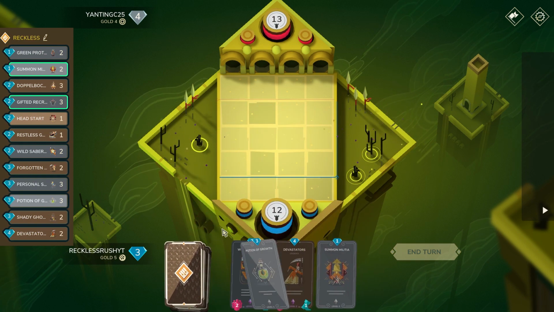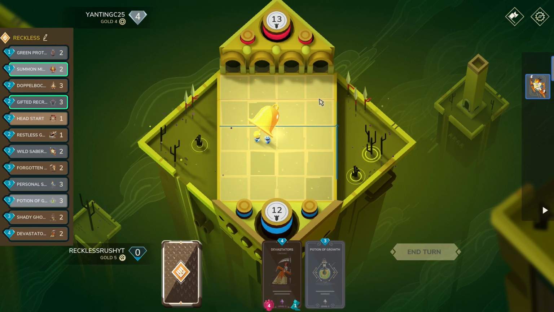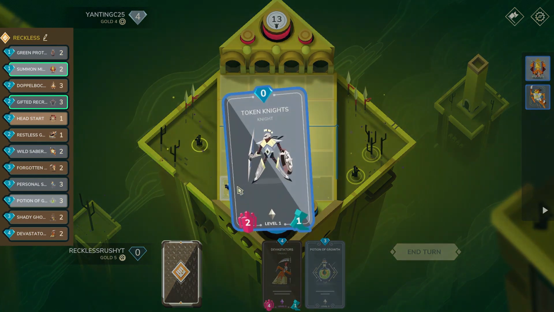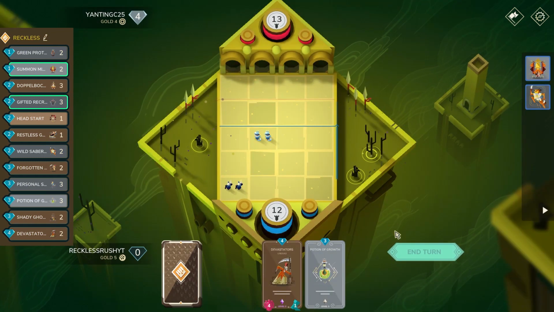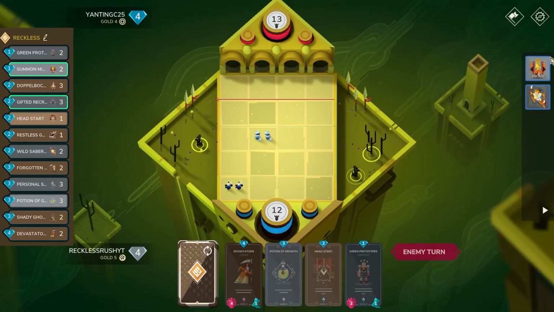Cycle Forgotten Souls here. And yeah, this opener is pretty solid. Not solid, depending on this, which always lands at my base. I don't understand what's wrong with this card. They have to fix this card. Randomly spawn a knight with 2 strength bordering your base, because all it ever does. I don't understand. This card is so bad.